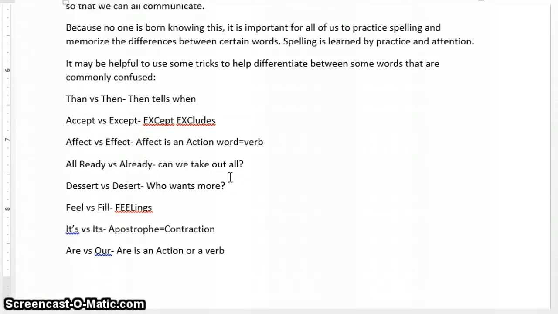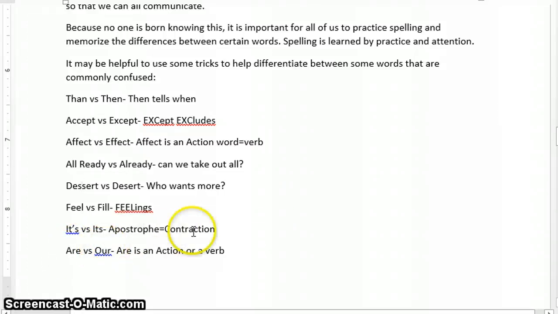If something is Mr. Jernigan's, we use an apostrophe S to indicate that it belongs to Mr. Jernigan. However, we don't do that when it's a pronoun that we attach it to. If you think, for example, of mine, his, her, or its, there isn't an apostrophe on any of those words. So I use the apostrophe to tell me we're looking at a contraction. Therefore, it's is short for it is. And its without the apostrophe then signals to me that we're looking at a possessive pronoun. It belongs to it.